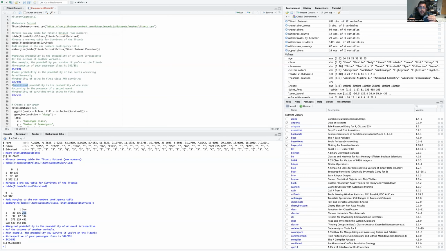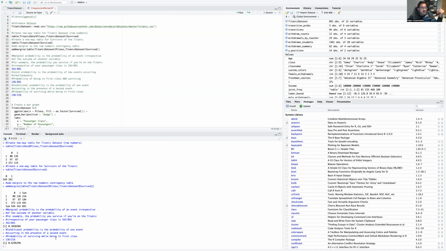The joint probability uses the denominator of all individuals, so 891, versus the conditional probability, where if this condition is met, if you're in first class, of which 216 people were, hence it's our denominator, what's the probability of surviving? And that's 136 over 216, so 62 point something, probably 63% is what we would round to, okay?